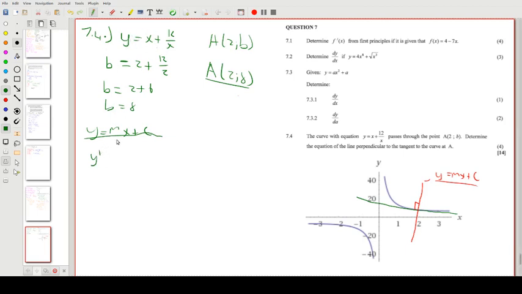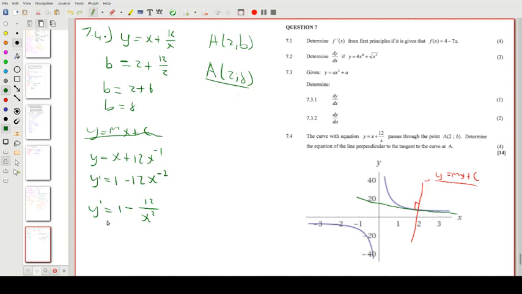So before we do y prime, let's just rewrite this equation as x plus 12x to the negative 1, just so we have it in this form. And now we can differentiate that, and if we differentiate x, we get 1. If we differentiate this, negative 1 times 12 is negative 12. And for x, we take another 1 away from the exponent, so x to the power negative 1 minus 1 is negative 2. So let's just rewrite that without a negative exponent. To make it positive, we take it to the other side of the line. So here we have our gradient of the curve.